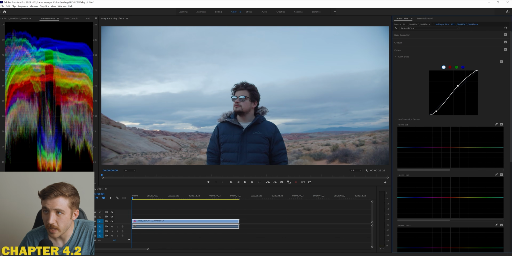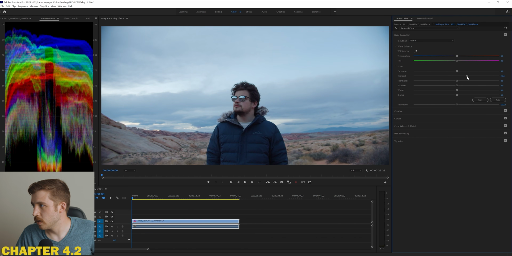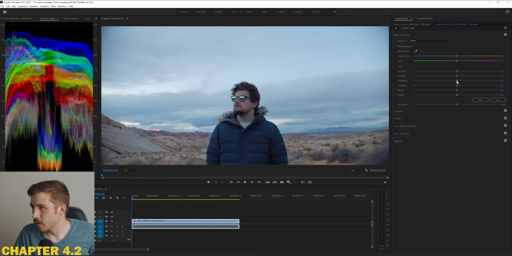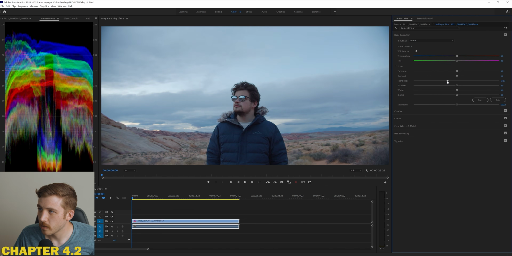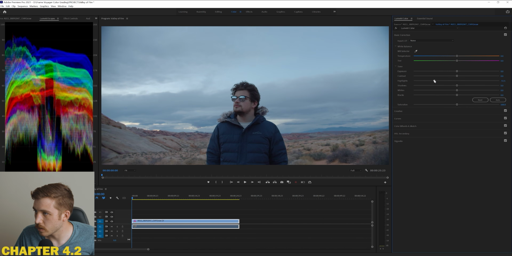Again, those blacks aren't clipping. We're not clipping up there. Everything looks pretty good. And again, like we talked about in Resolve, this was shot after sunset. And so I'm not looking to make this super bright. Now, if I want to tweak this, I can come back up here and mess with my contrast if I want to, or if I want to bring those highlights back even more, I can do that to give it an even more muted look. So I can do that.